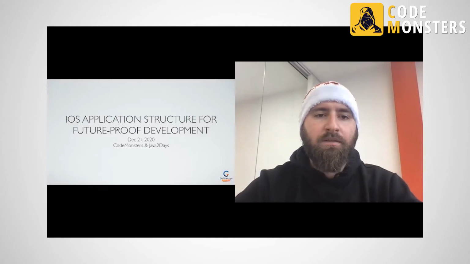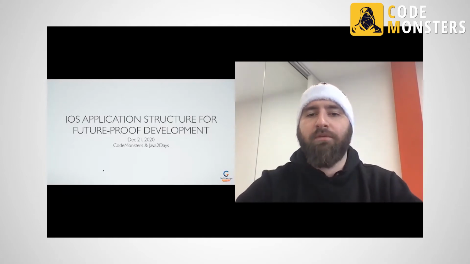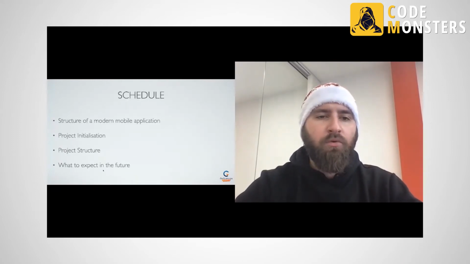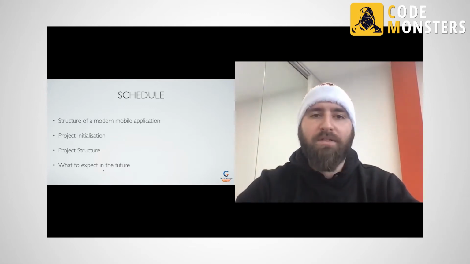I'm going to start with the presentation, which is called iOS Application Structure for Future-Proof Development. Today we're going to look at the structure of modern mobile applications. Then I'm going to show you how to initialize a project, how to structure it, and also what to expect in the future, not only for the project, but also in terms of iOS development.